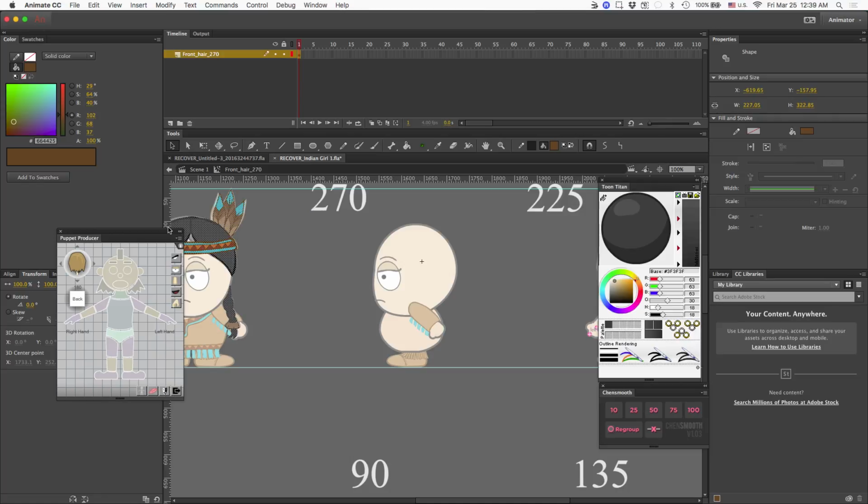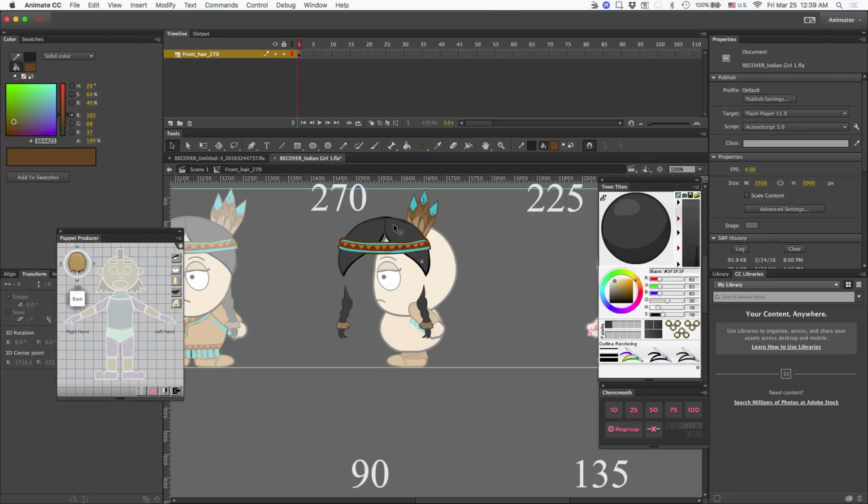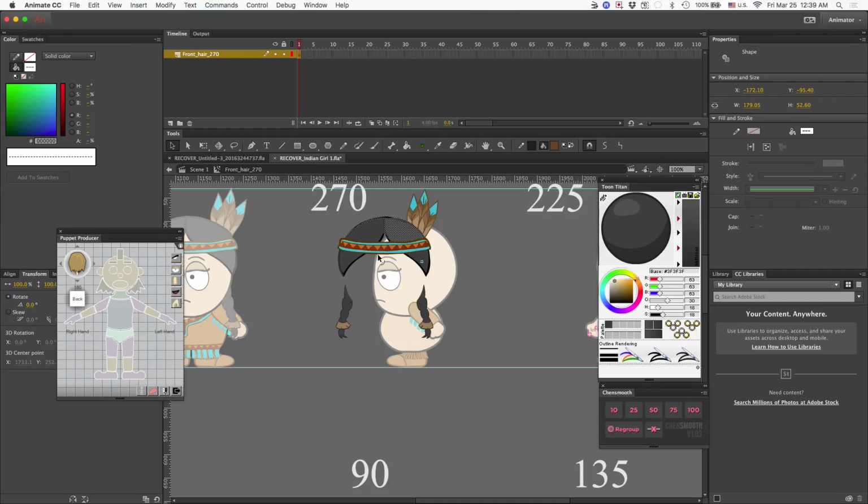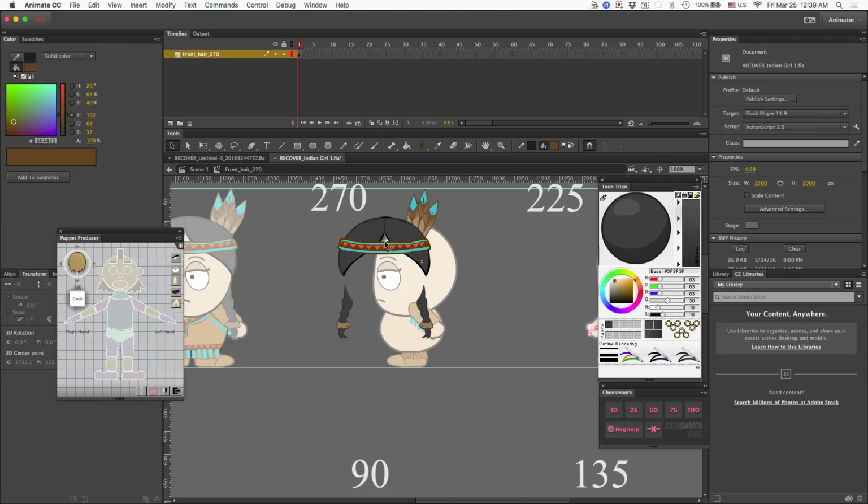I'm going to match up from just the 315 angle. Now, a lot of this will not be used actually, but what I would like to do is get close to where the top portion of her head is at. So basically, I want to get it to about right here.